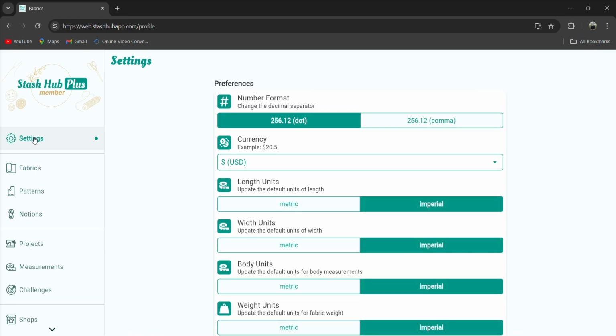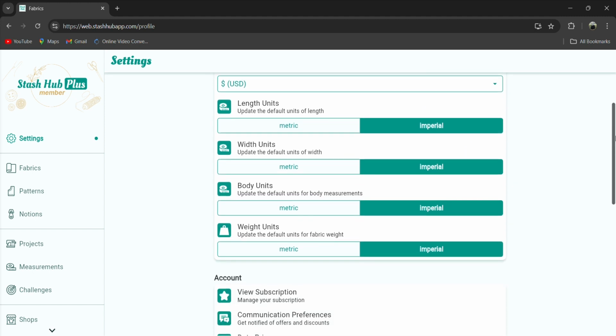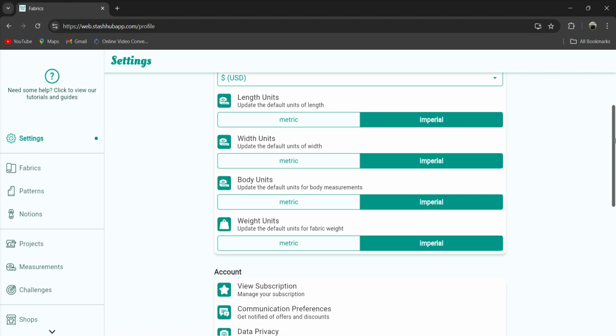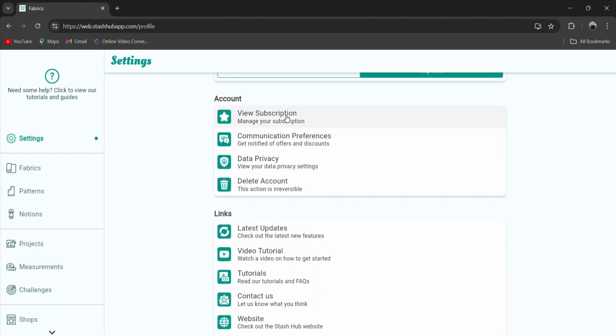We'll start with settings first. It tells you what kind of format that you can set up, your preferences, your currency, length units. It has all that in there because this will be important for when you put your fabric information in there. So you can select that here, or when I show you, you also can select it when you put your fabric in. It also shows what subscription you have.